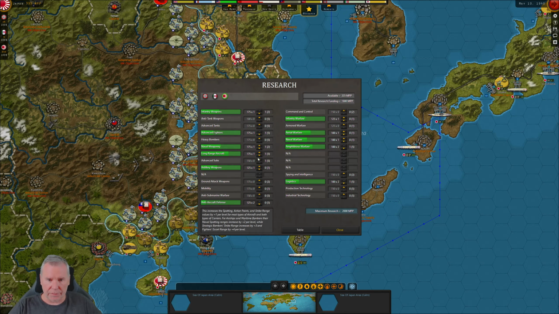All right, let's check out the research here. Still waiting to get that second one. We need more command and control, but for now we're going to be okay. Let's see here, I've got nothing going here. I could use ground attack. I could really use mobility. I have never done mobility with the Japanese, so I'm going to give that a shot.